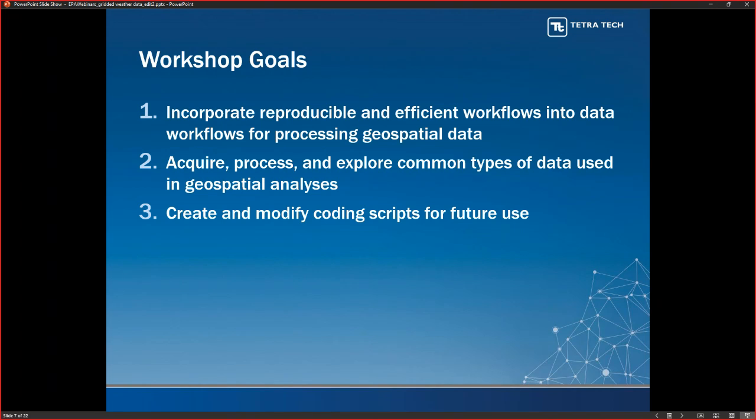Hopefully that will also now be the case at the end of this, that you can say for Python as well. And then you will walk away as well with scripts that you can use for future use for both downloading and processing data, gridded data, and as well as hopefully some good help text that goes with each of those to help you modify them for your own individual needs.